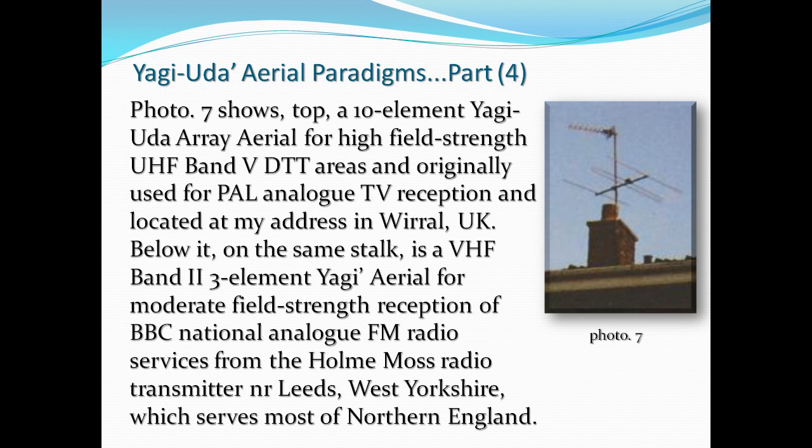BBC National Analog FM radio services from the Holme Moss radio transmitter near Leeds, West Yorkshire, which serves most of northern England. Below the BBC National Radio VHF FM aerial system, and officially irradiating an effective radiated power of 250 kilowatts, is located BBC Radio Leeds' mixed polarization transmission aerial for their 92.4 MHz VHF FM service, officially radiating an effective radiated power of 5.6 kilowatts.